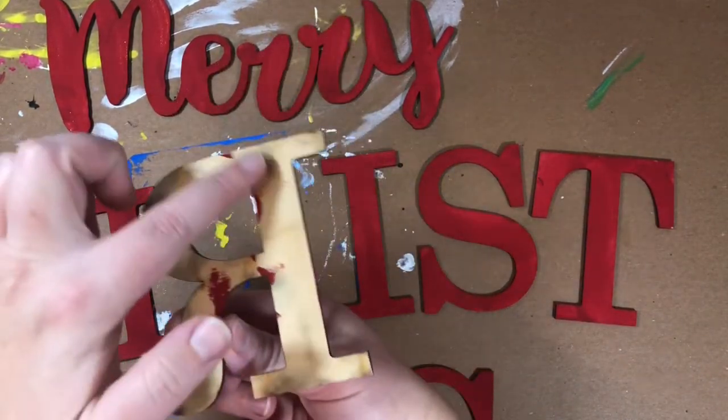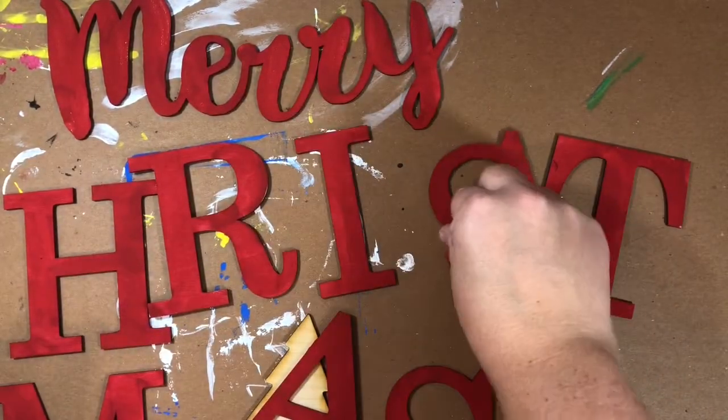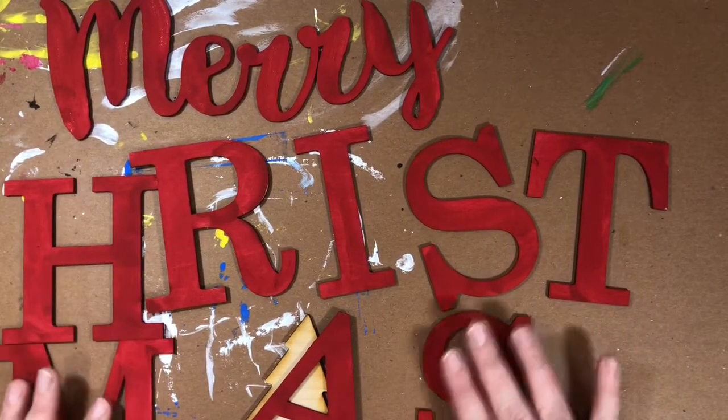I'll show you some more. Some of them might not be as pronounced, some might have more, but they have burn marks because they were laser cut. All right, so I have all my letters laid out right here.